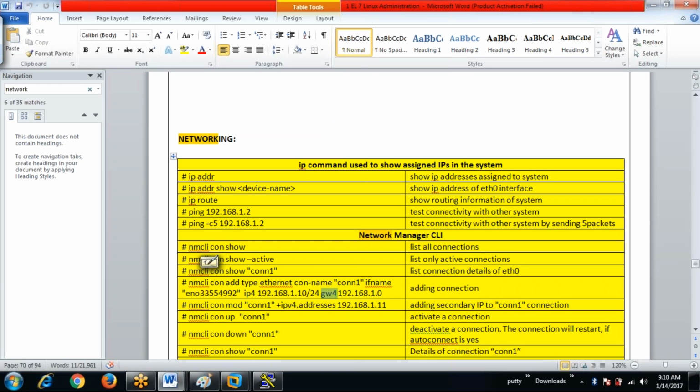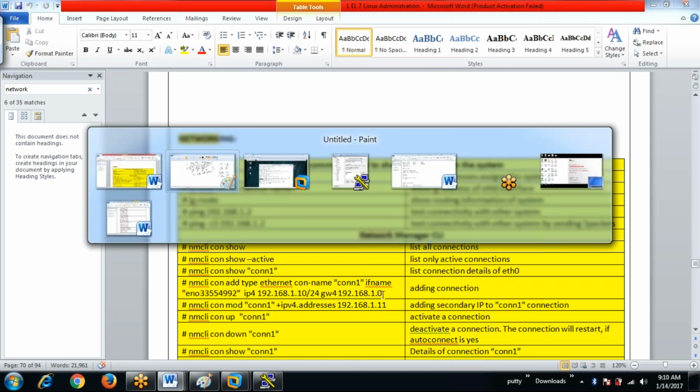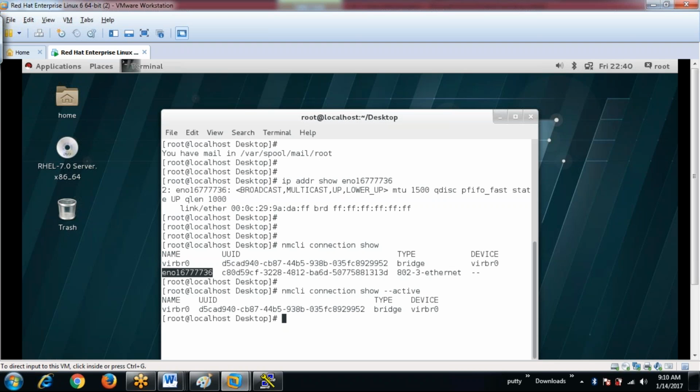And what is the gateway IP? So the gateway IP in version 4, that is GW4, 192.168.1.0. So this way we can assign the IP address. Okay, so let me assign the IP address.